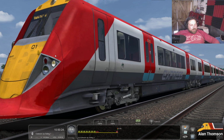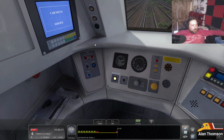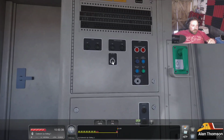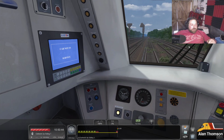But anyway, guys, that was a lovely little run. Thank you for having made that on Workshop. Much appreciate that. I'll shut down the cab accordingly. It does just go to show that Workshop does contain a few little gems along the lines. So if you do think our Workshop's a waste of time, sometimes you will find a little gem on there, and this is one of them.